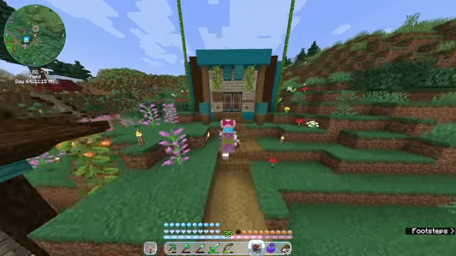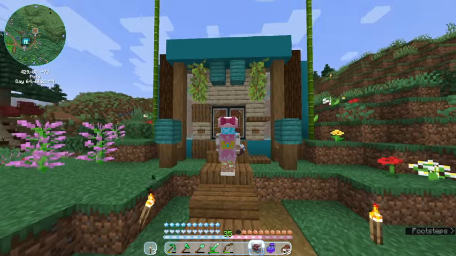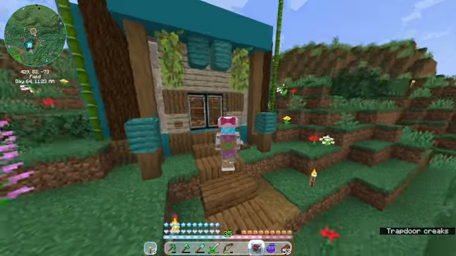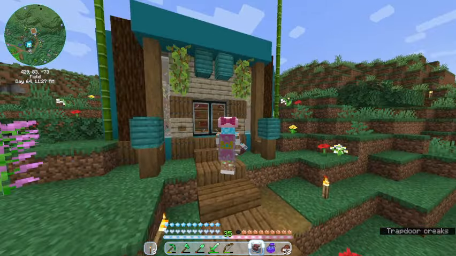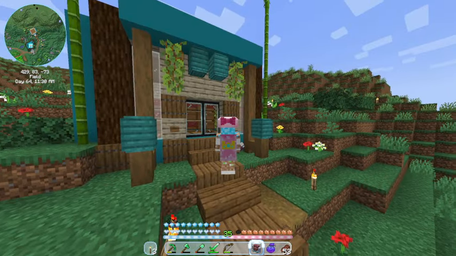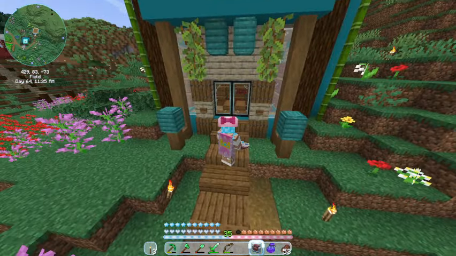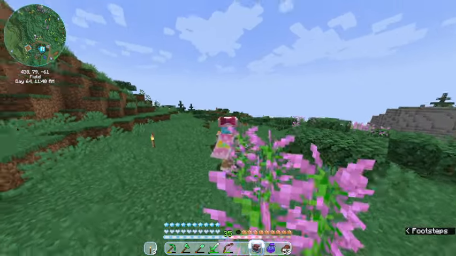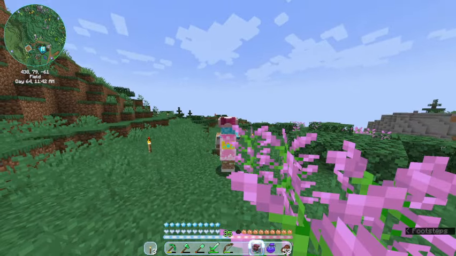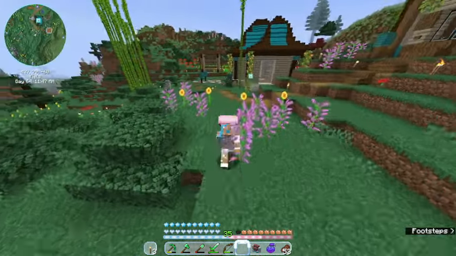And then, last but not least, second to last but not least, I have my storage area. We've all been in here before. We know what that looks like. I have stuff I need to put up that's in my backpack. And then we have the start to the mine that's over there, which is everything that I said I wanted to do in this one.